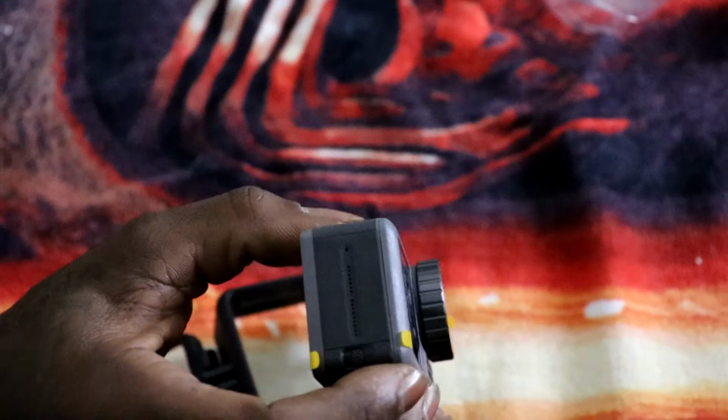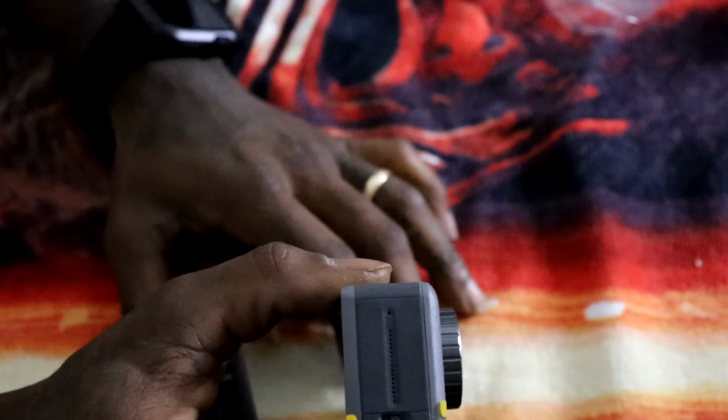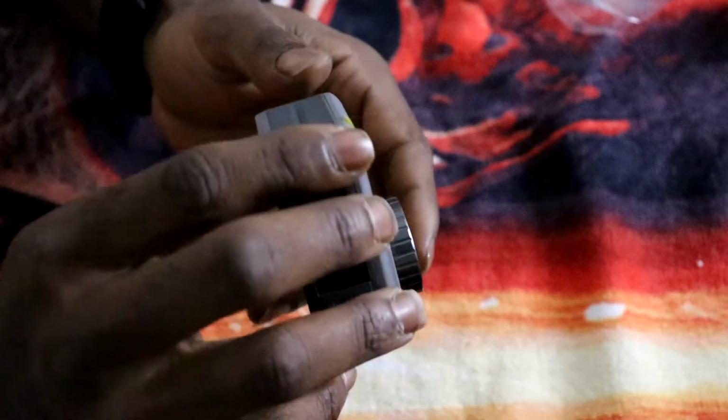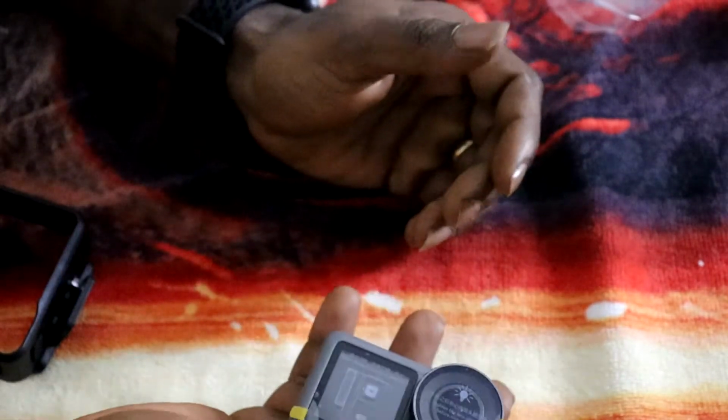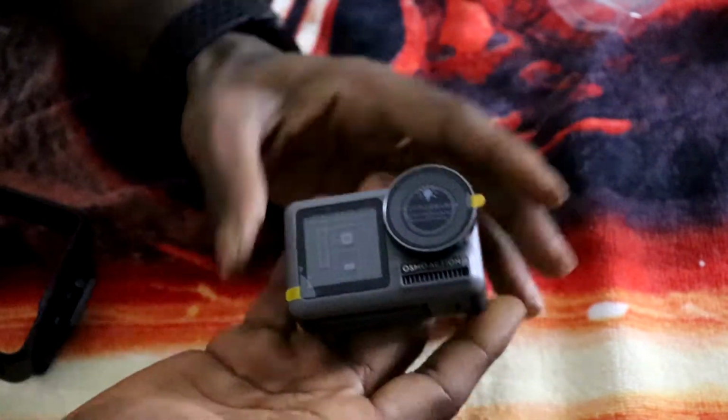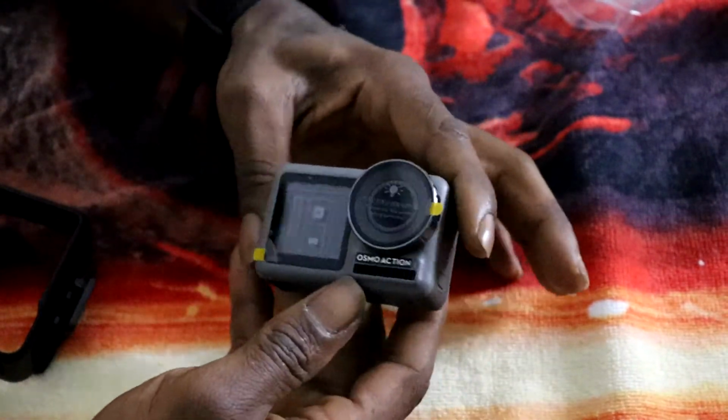Okay, you know how I am, or maybe I'm not a veteran, but I'm very big on how products feel. This feels great. Again, this is my first action camera, so the GoPro 1 might have felt like this, I have no idea, but to me this feels great. For someone who's never held one, this feels good.